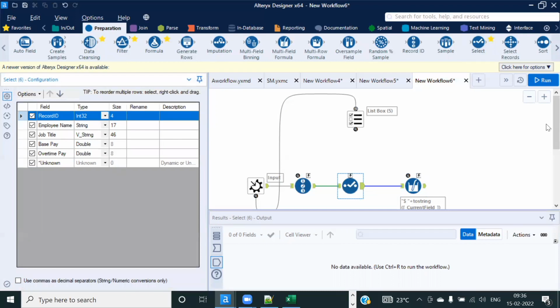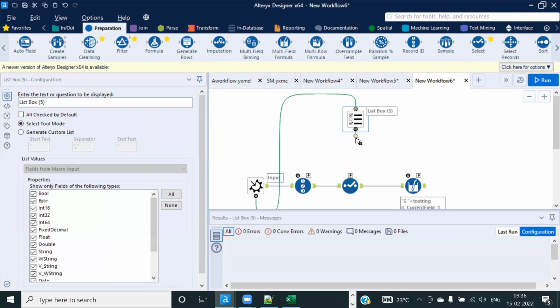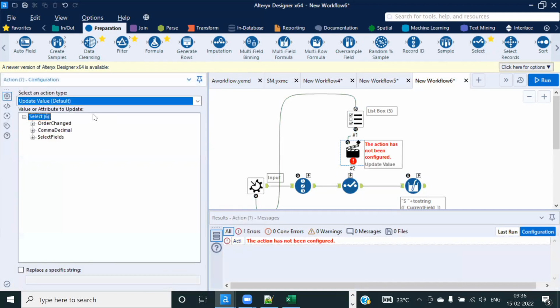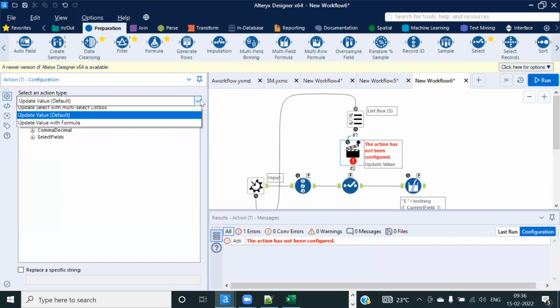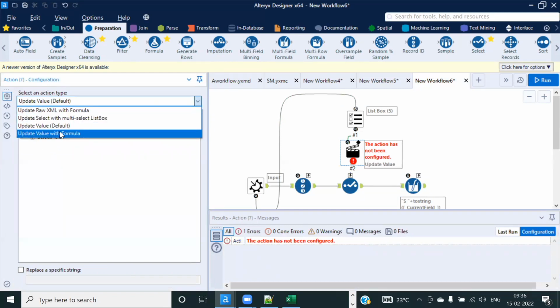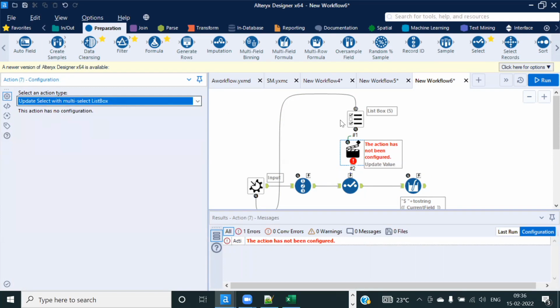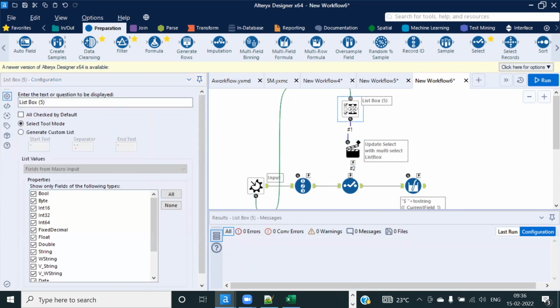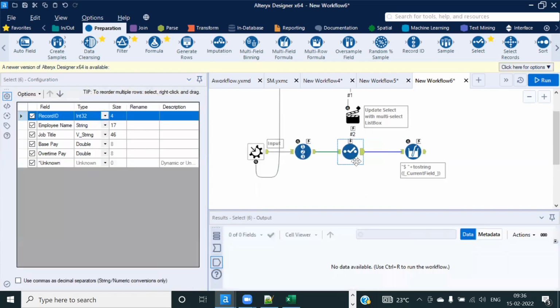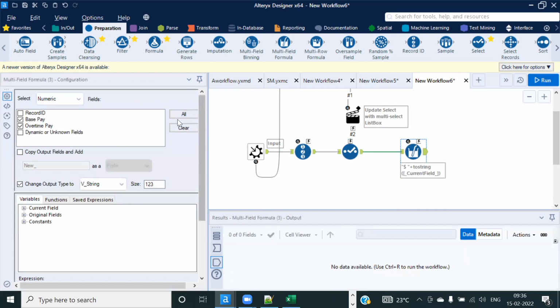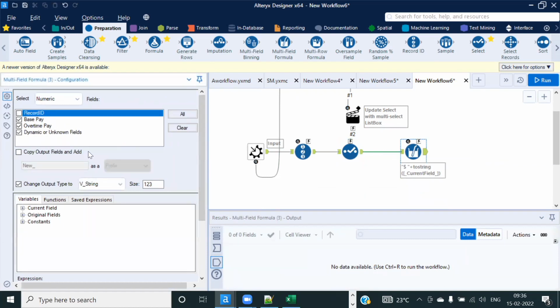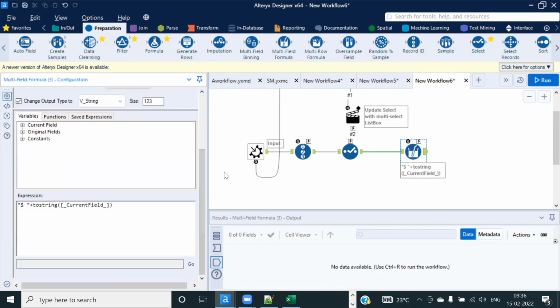What I'm telling is, whatever I have selected here, update that with a select tool. See here, update select with the multi-select list box. I have selected 10 columns here, or else 2 columns or 3 columns. Whatever columns I have selected, only those columns will be passed forward. Are you guys getting it? So when I go here, I should select all the numeric columns and convert to the dollar symbol or whatever symbol he enters.